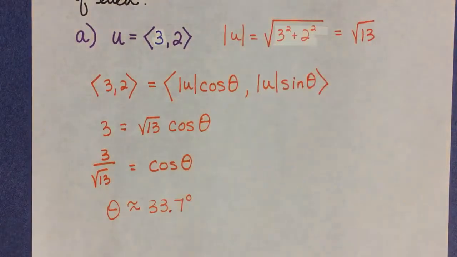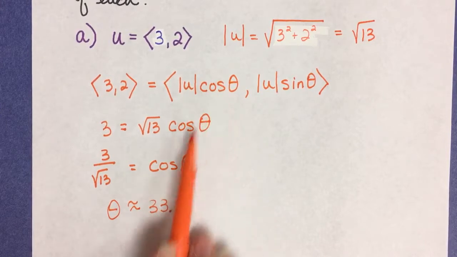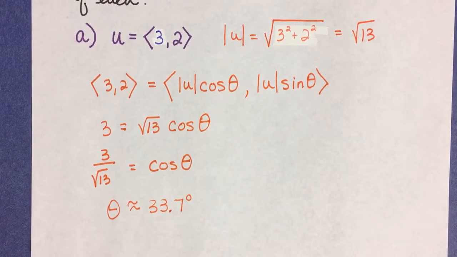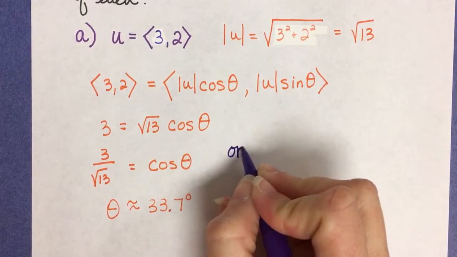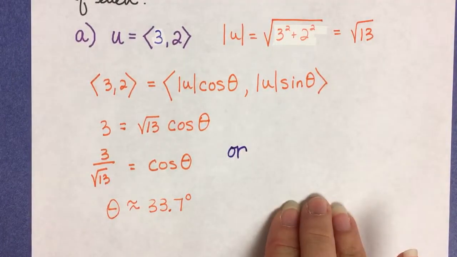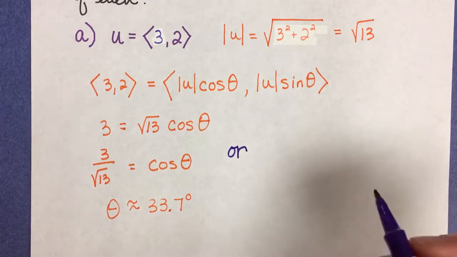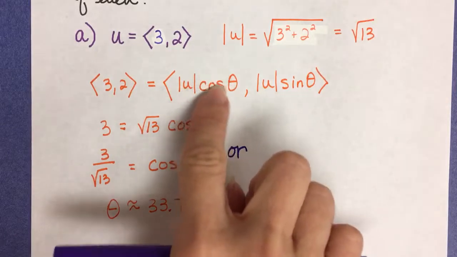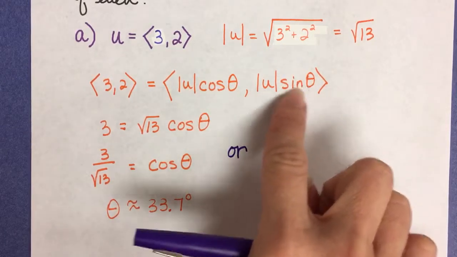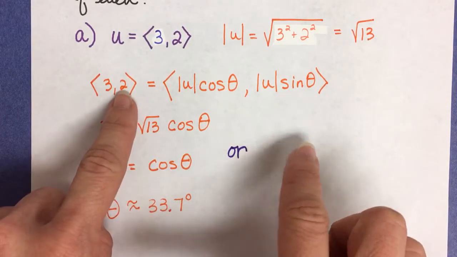Now, I used just this portion of it to come up with theta. You can use the second part, so I want to just show you that you can do it both ways. So I'm going to say or. So you either do this or you do what I'm fixing to do over here. You don't have to do the same thing because it's going to produce exactly the same answer. So instead of using the first component that involves the cosine, I could use the sine, okay? So this time my second component is a 2.